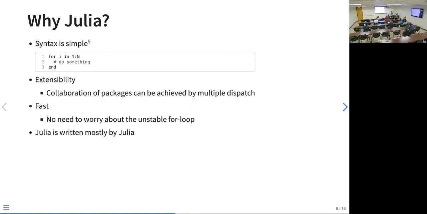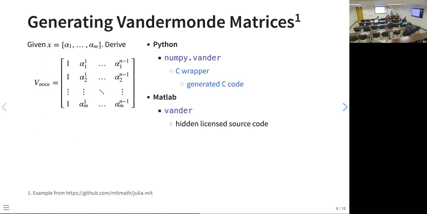So we're going to do an example. We're going to make a random Vandermonde matrix. We have a given vector X, alpha one to alpha M, and they are all scalars. We use this vector, one by M, to create an M by M matrix B. In the row, the column entries are the powers of alpha, from alpha to the power of zero up to alpha to the power of N minus one. And in the columns, you just calculate the polynomial from the vector element-wise.